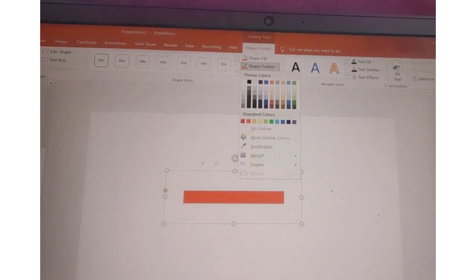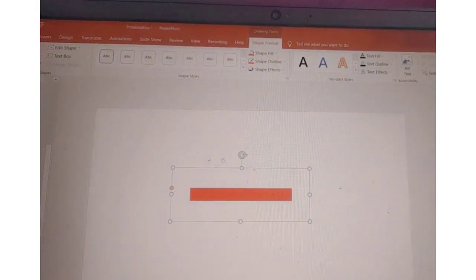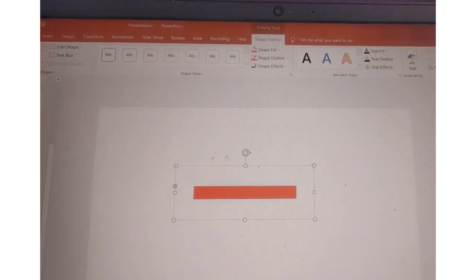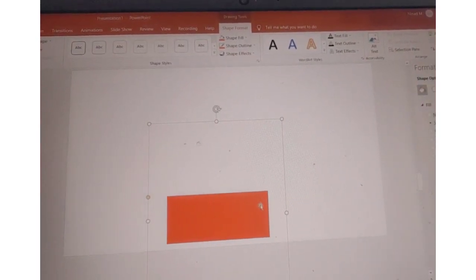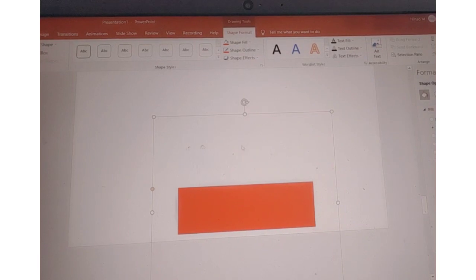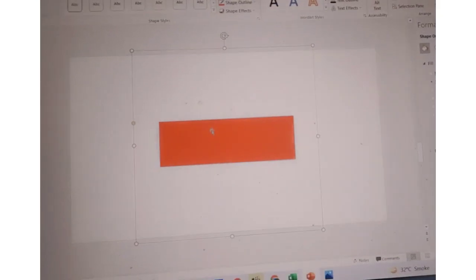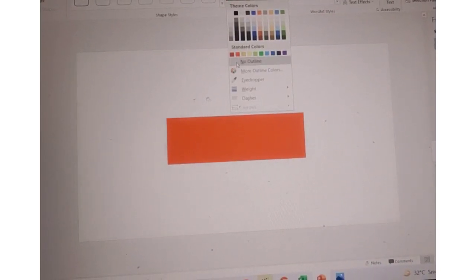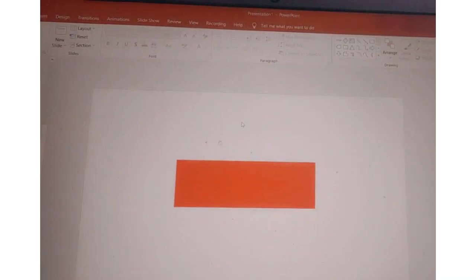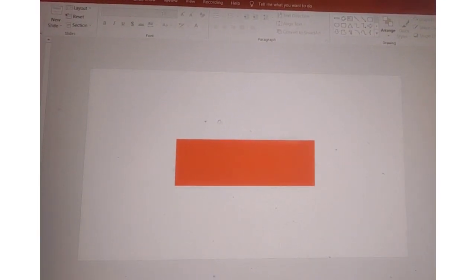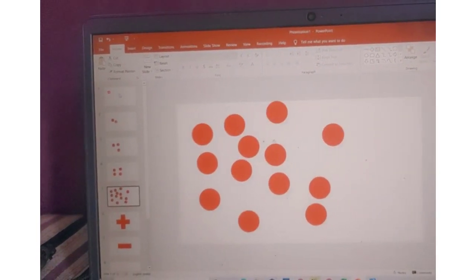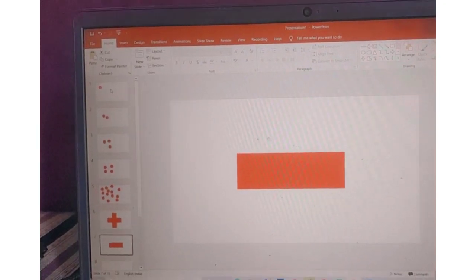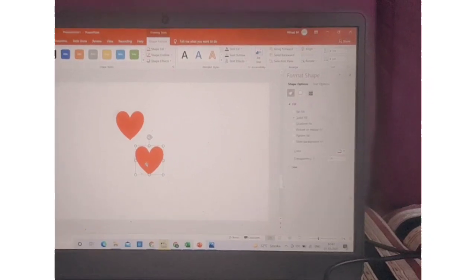So it looks good. And you can show these flashcards to your child on the laptop or in your mobile phone, or you can get it printed on a normal A4 size paper. But if you feel that everybody is using GSM paper and I'm able to afford it, then you can go ahead and print it on that GSM paper. But what I personally feel is, why should we waste time thinking how to flash so many cards? Just take two A4 size papers, print these dot cards, and just show two dot cards at a time, so that there will be no problem of flashing the cards fast. You can easily flash two cards in A4 size.